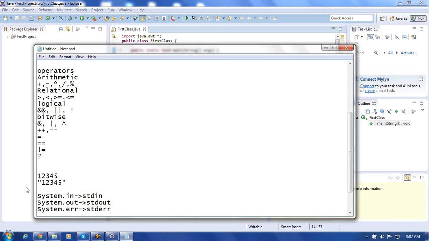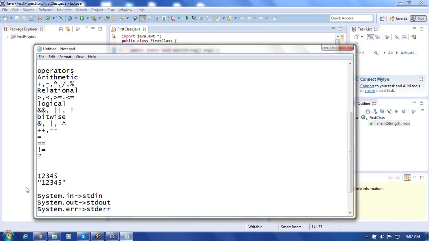One more thing is going to be error. Error is something like sometimes the computer falls short of heap memory, sometimes it falls short of stack memory. Such things are actually called errors. A programmer cannot do much with errors, because they depend totally on the JVM and the underlying hardware. Errors are not in the control of the programmer, whereas checked and unchecked exceptions can be handled by the programmer while writing code itself. So we have to be careful in handling exceptions.